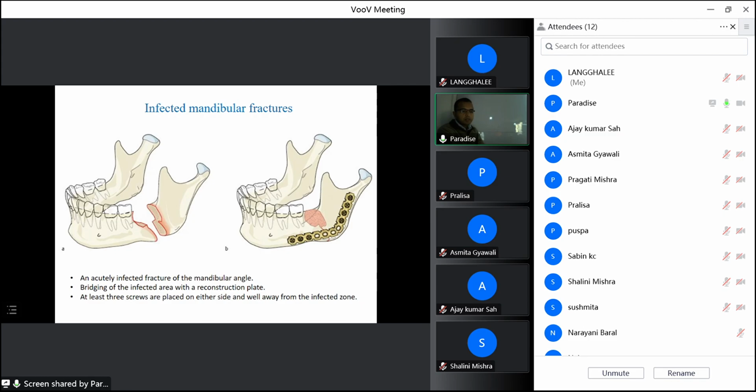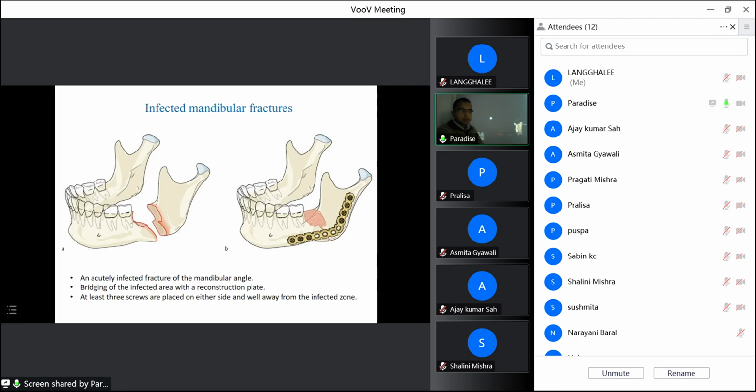Sometimes what happens is that if you treat them as a simple fracture, and there is interfragment mobility, there is seepage of oral fluid, and it will lead to infection. In such cases, again, you have to operate. You have to repeat the surgery. In such cases also, you have to curette all the infected area, and then put the reconstruction plate. So remember that whenever there is infection, you have to remove all the pus and all the necrotic bone. Until there is bleeding bone, you have to remove all the bone.